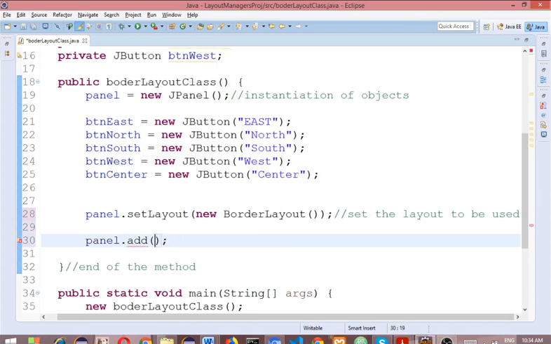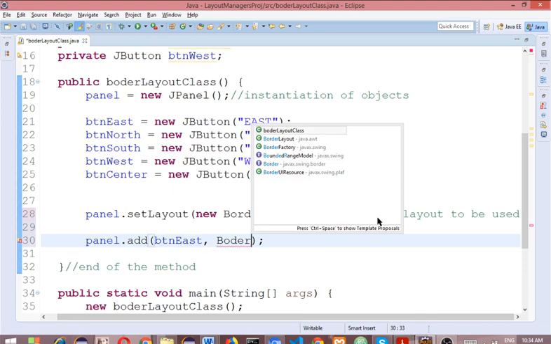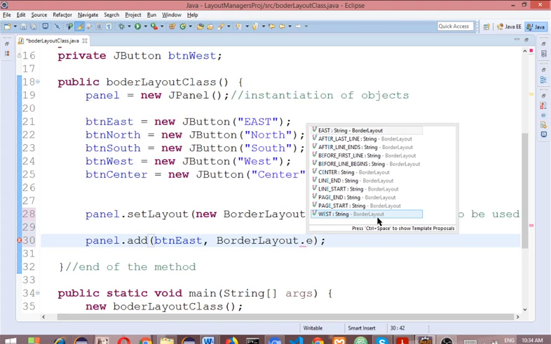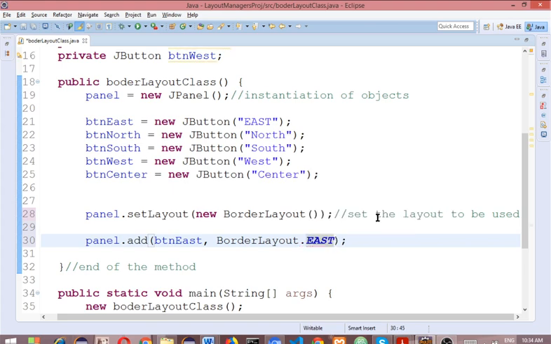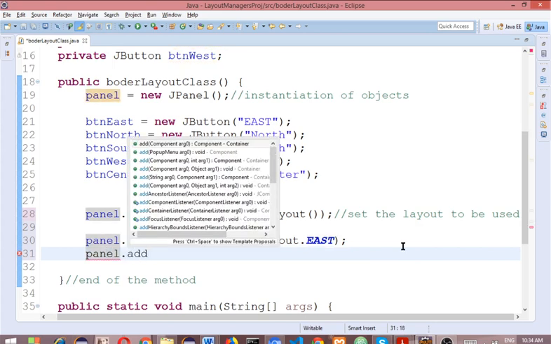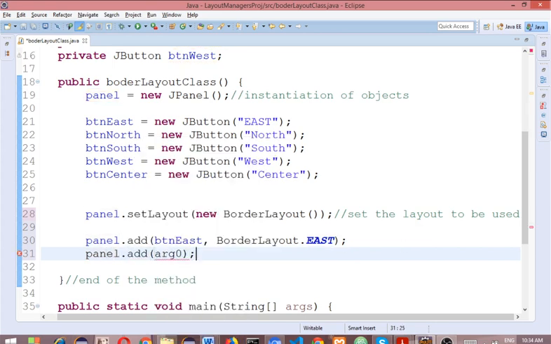The first thing here we do is btnEast, comma, then BorderLayout dot what? East, is it? Yeah. So that means you have set this to be placed where? East region, right?